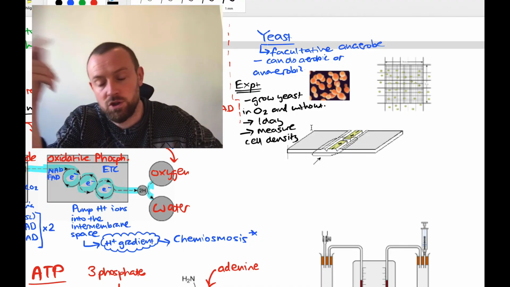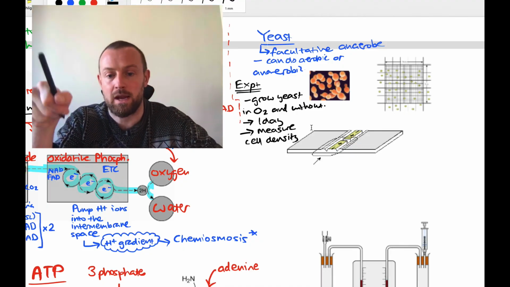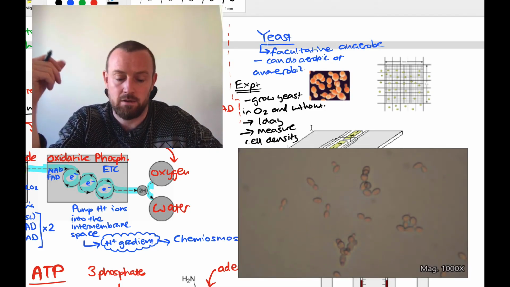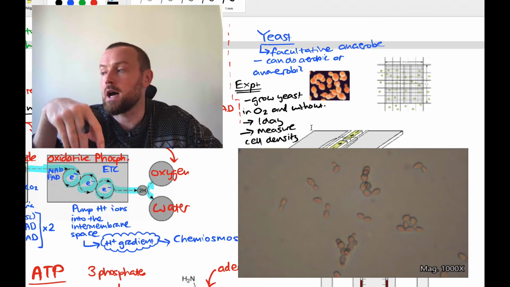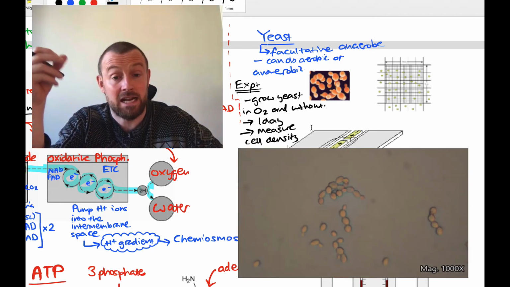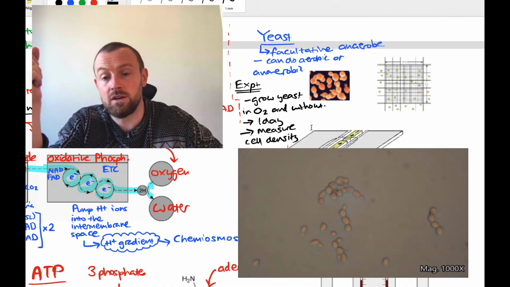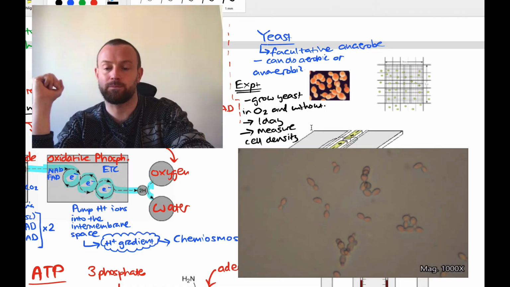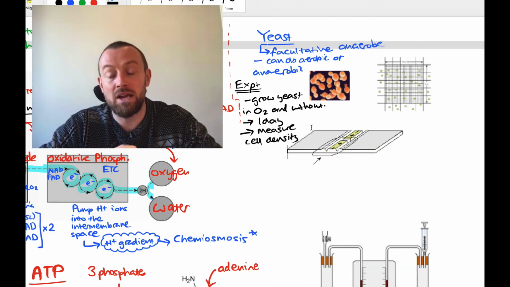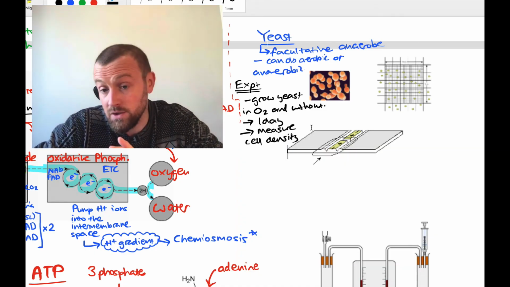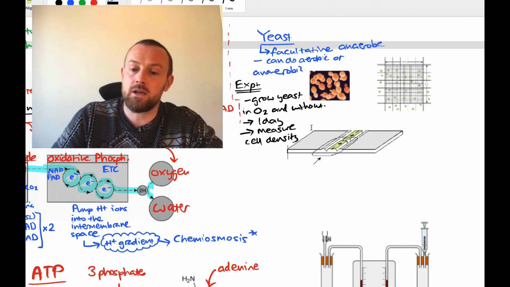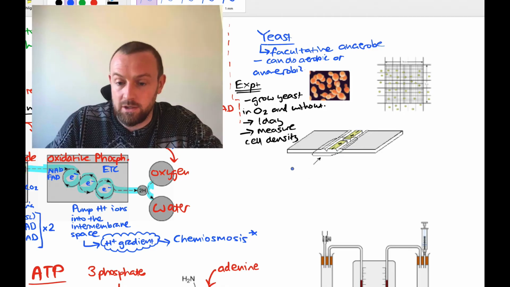So yeast, just to recap very quickly, if you look at this image I'm dropping in now, you can see yeast here growing through a process of budding. That's just a little AS recap. It doesn't split via mitosis in exactly the same way as other eukaryotic cells do. A smaller cell appears at the edge and buds off. Now, one way you can measure the concentration of yeast cells or other cells in solution is using a hemocytometer. So this picture down here is a hemocytometer. Let's label it.